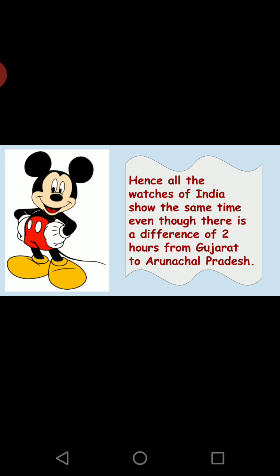And because it is so, with 82 degrees 30 minutes east as our time meridian, all the watches in India show the same time, even though we have a difference of 2 hours from Gujarat to Arunachal Pradesh. So this is how the standard time decision was made and why it was selected. Thank you.